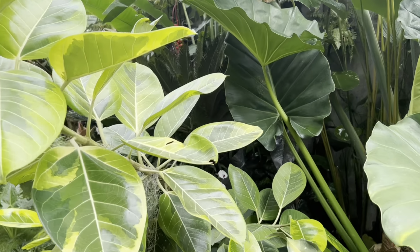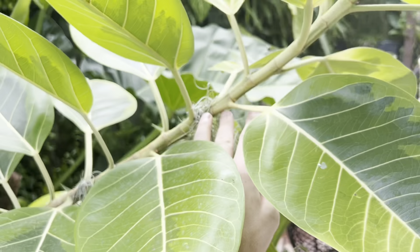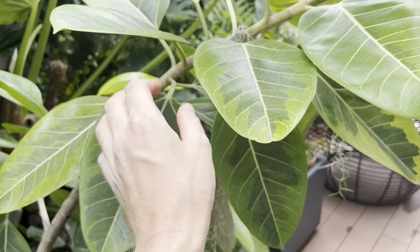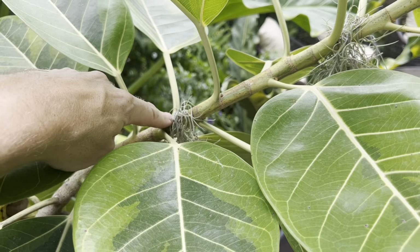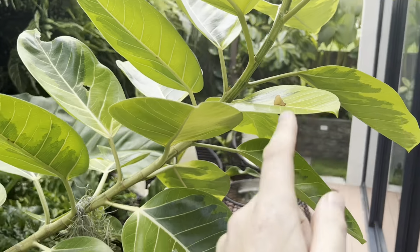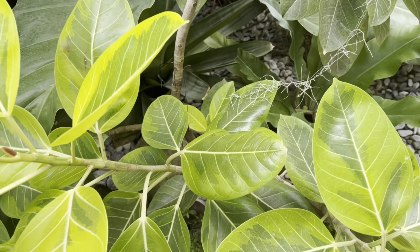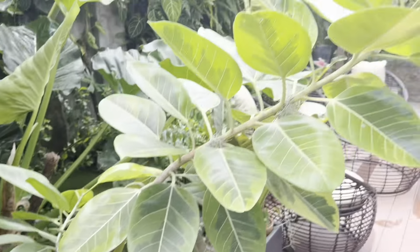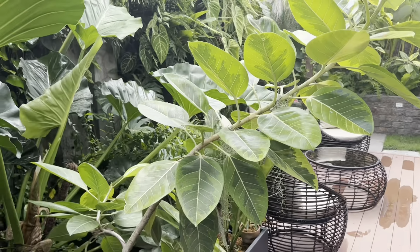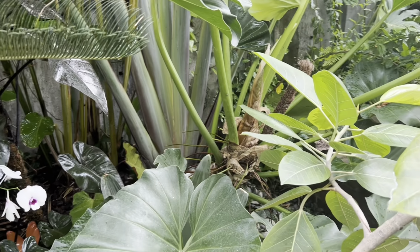But this one, we only planted about 3 months ago. And you can see the new growth with the change in the leaf color. So these were the leaves on it when we got it, and that was the branch there. And you can see it's just really grown very quickly in just a few months. This stem has come out, and this one. So this is going to get eventually like that other rubber tree that we have over there, and should fill this area nicely and provide a lot of shade for the plants down below.